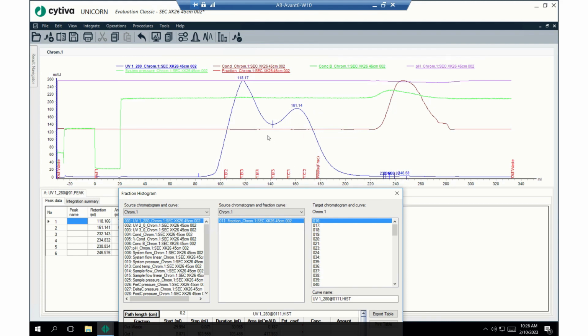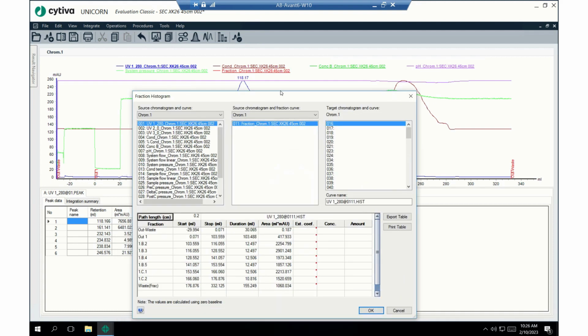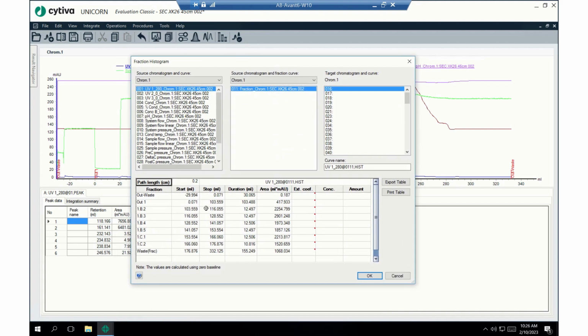And I know there's going to be some mixing because of Gaussian skimming in between here, but for our purposes, let's just say B2, B3, and B4 are our pure protein, and that's what we're looking for. It just simplifies everything. So we can type in that extinction coefficient. We're just learning how to use Unicorn. All right, so I could type in the extinction coefficient in order to find my protein concentration.